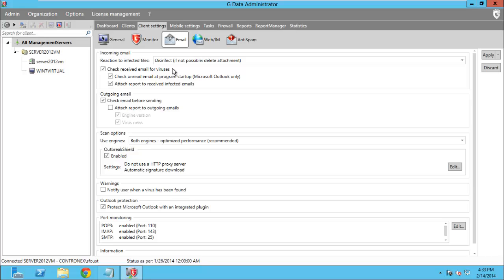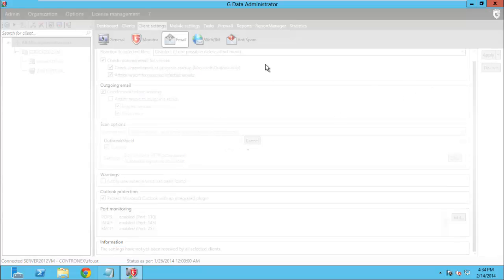Now this is nice because Outlook already has full access to your PST or your OST file, so the scanning is a little quicker and easier on the system. You can also tell it to check outgoing mail. If you think for any reason someone could be sending email that is malicious from your network, you can check this so that all of these systems will check any email that is being sent to prevent stuff from leaving your network.